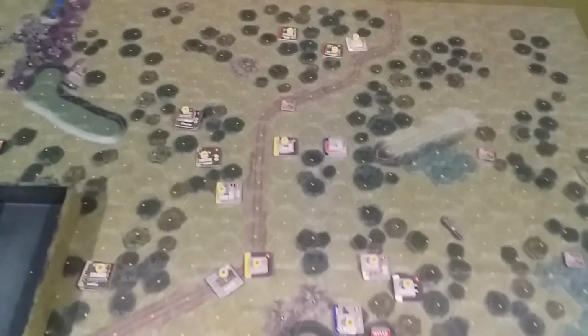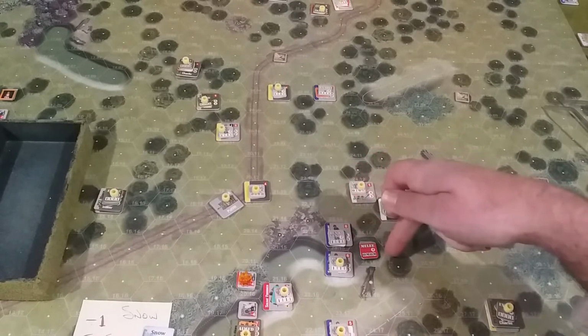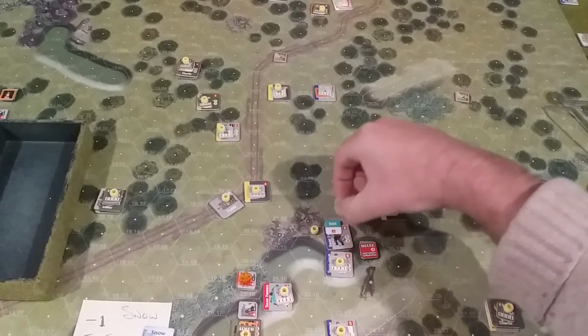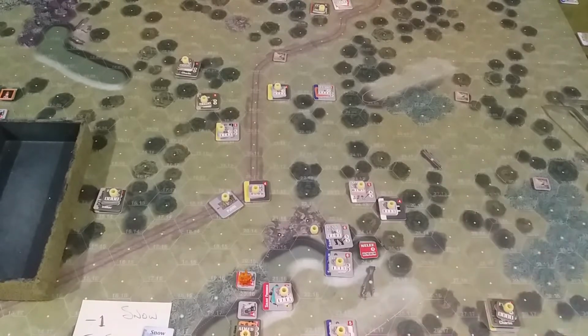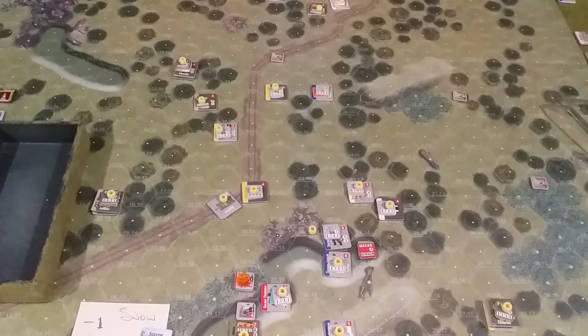He's done. Coming down here, we have a run and gun, and he can see into here. Righto. Now he is a rifle at range 1, so he's a +2, -2 for run and gun, so that's a 0. So he is a 5, -1 for snow is 4.